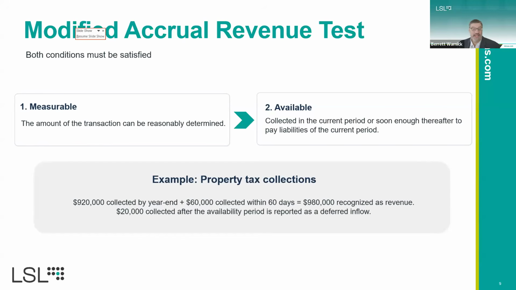Now you need to also apply this concept and layer over top of that this idea of there being a window for the collection of that. Just by statute, governmental entities are told that they have 60 days, or within the standards, they have 60 days beyond year end to recognize revenue under the modified accrual basis for taxes. And that's a base concept that I think many of you probably understand. There's a window at the end of the year. So first off, you have to understand accruals and understand that if you have an amount that's due, but you haven't collected it all by the end of the year, so if $1 million's due and you've only collected 920, you have a receivable on your hands, right? You're still expecting to receive another 80, and it's due to you, and so it's valid to record that receivable.